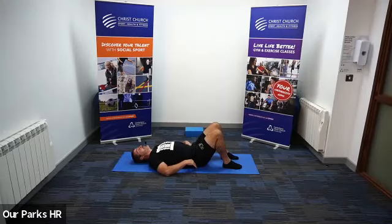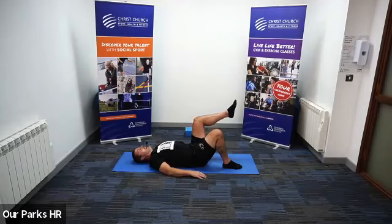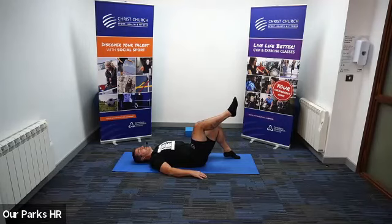Okay, good. We're going to take a nice deep breath in, and we're just going to hold our spine in that neutral position. So we're not going to imprint it. We're going to hold it where it is, and we're going to lift one leg up into tabletop, and then the other leg up into tabletop. Then we're going to change legs and drop one leg and the other.